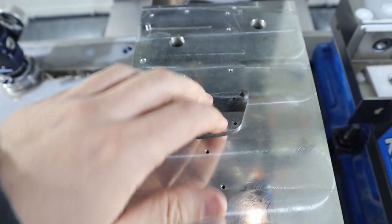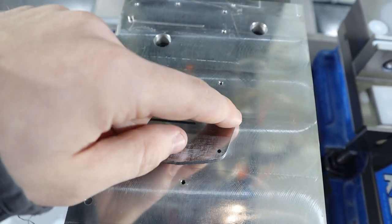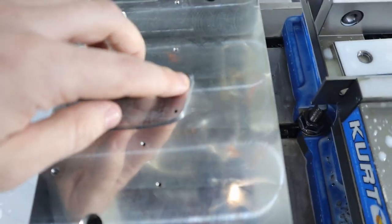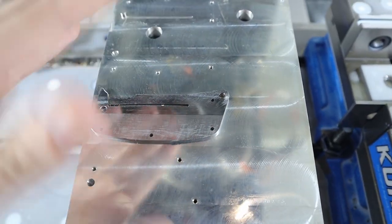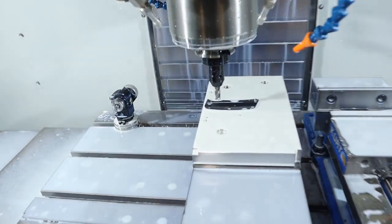When I get a lathe, I'm going to start making pins so we can locate off a pin that goes in here. But this is kind of an odd size, so, yeah. Anyways.